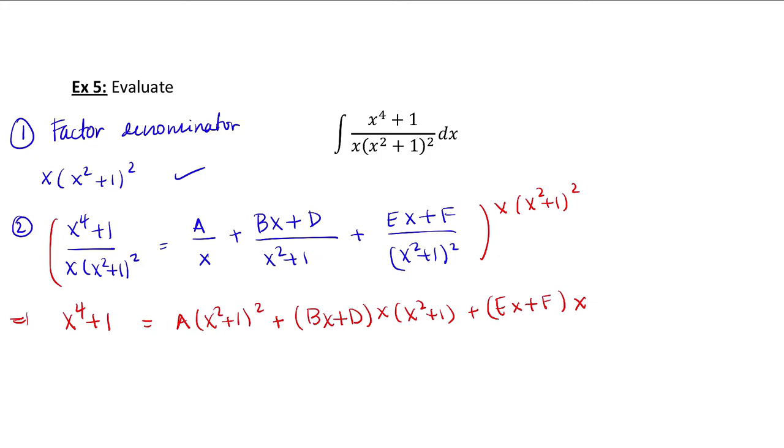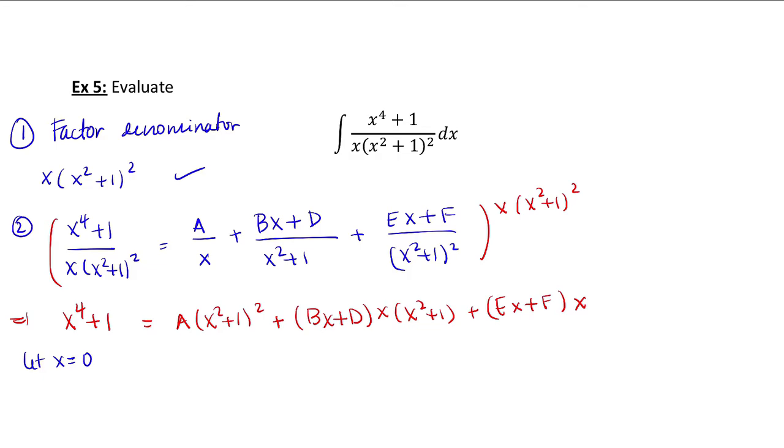Like say, if I let x be equal to 0, then that goes away, this goes away, and I'm left with this. So let's do that. Let's keep doing that where if you see something that's super easy, just plug it in and see what happens. So let x be equal to 0. And again, I can do this because I know that this equality has to be true for every single value of x.